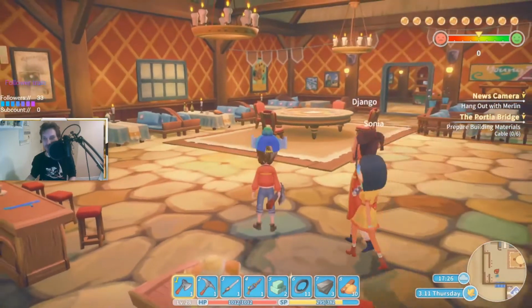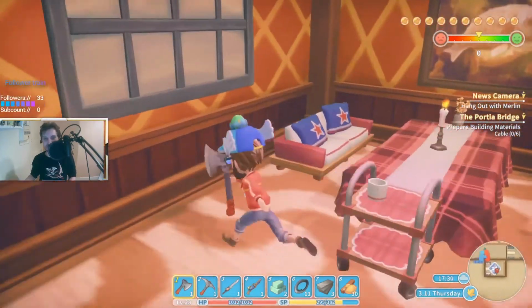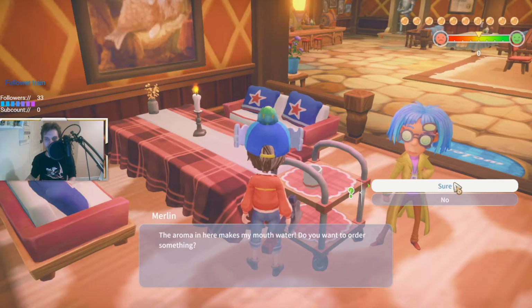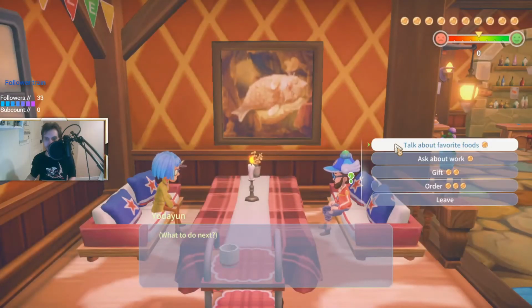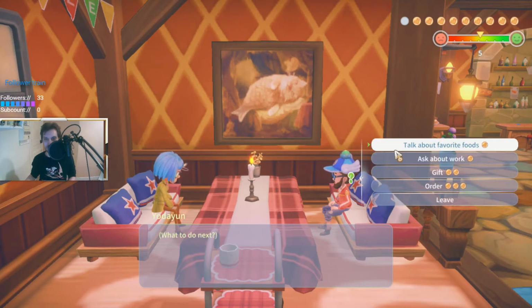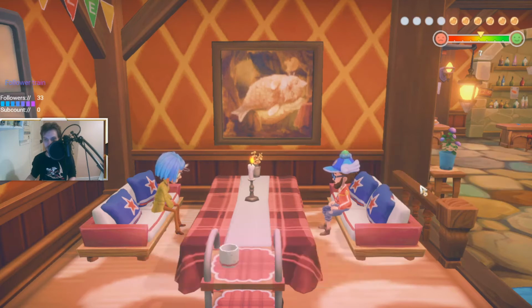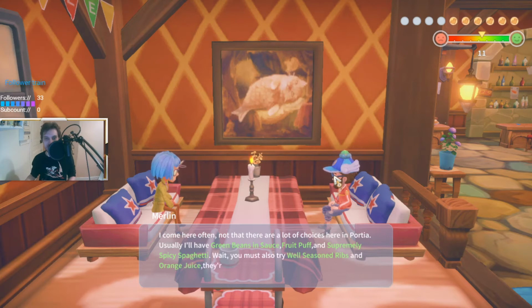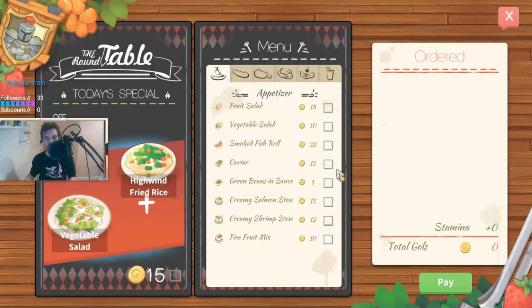Our first date! Isn't that exciting? Okay, what should we do here? Have dinner? Yes. Talk about favorite foods. I never liked fried rice. What to do next? Okay. Order. What do you want to have? I come here often. Not that there are a lot of choices in Portia. Usually I have green beans and sauce, fruit puff, and supremely spicy spaghetti. Wait, you must also try well-seasoned ribs and orange juice. They're top quality.